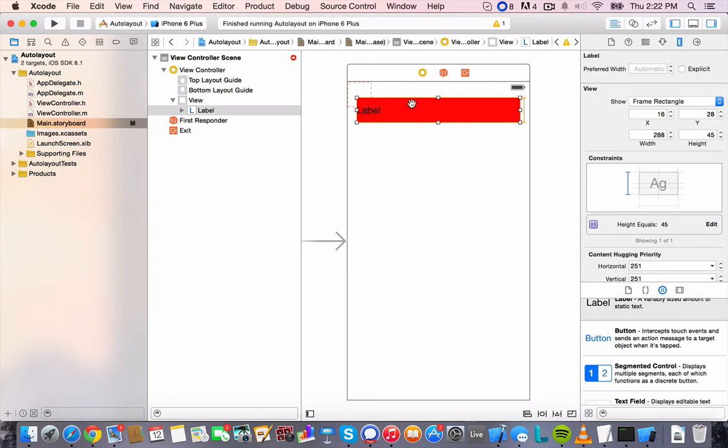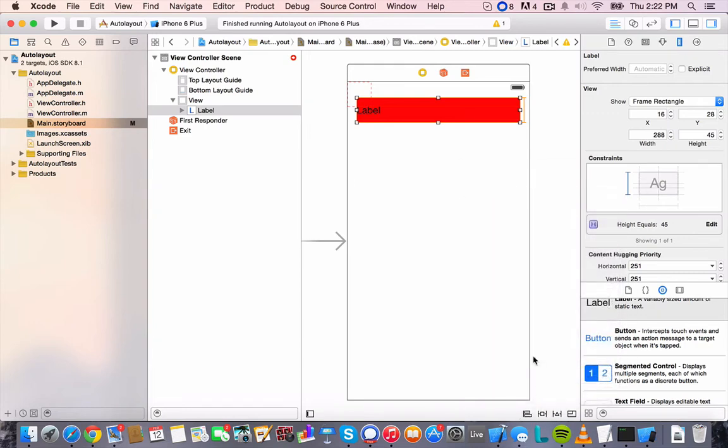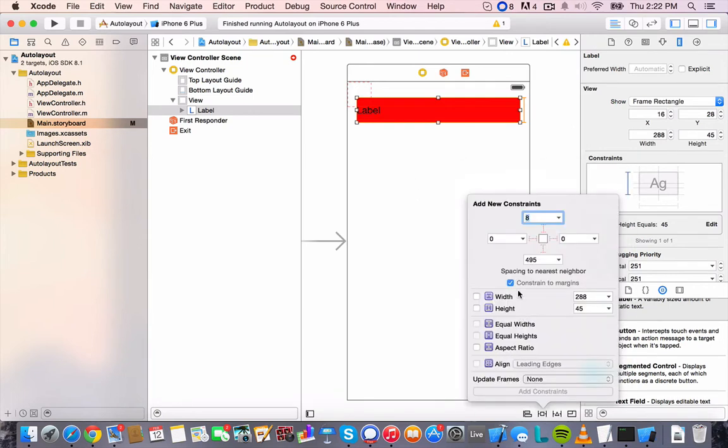Okay, so first things first, let's give this a set distance from the top of the screen. So if we go back to this button here, I don't know the names for these buttons. I'm sure there's some kind of category name, but I don't know them. We can click on this one on the right here. Uncheck constraint to margins. Always uncheck this unless you get really good with auto layout and you know what it means. I'm not going to explain it right now. I don't even know what it means in all situations. I didn't take the time to look it up because it's never been applicable for me personally. So I'm going to uncheck constraint to margins.